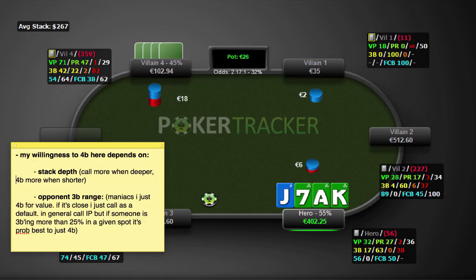And really, my willingness to 4-bet here depends on two things. One is stack depth, and the other is opponent 3-betting range. The deeper you are, the more you should lean towards calling. And the main reason for that is because when you're deeper, you're not just winning pots based off of flopping something good and getting it in, right? When you're deeper, you have the opportunity to win pots by value betting thinner, by bluffing flops that you miss, and there's just more ways for you to win the pot.